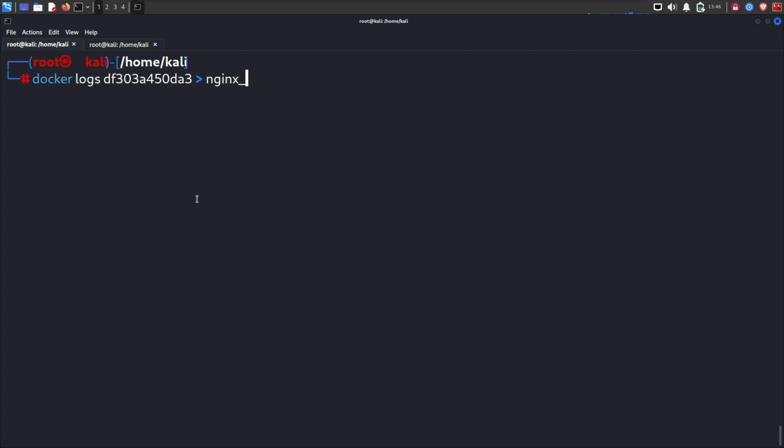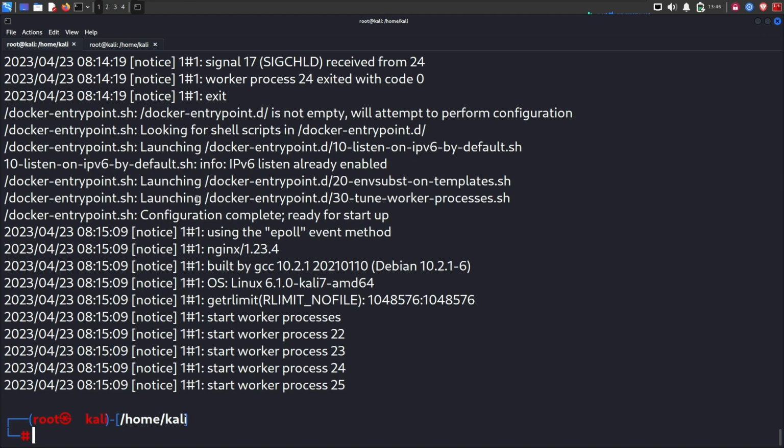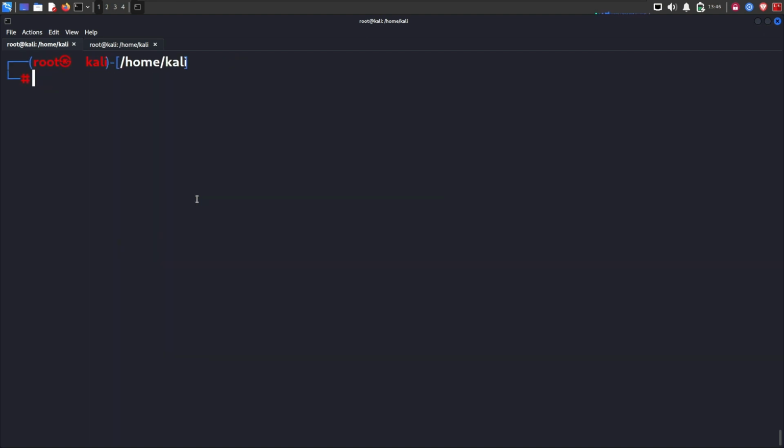Here I am going to output to nginx_logs.txt. So we can output the response to the text file also, and when we cat the text file to read it out, it will show us.